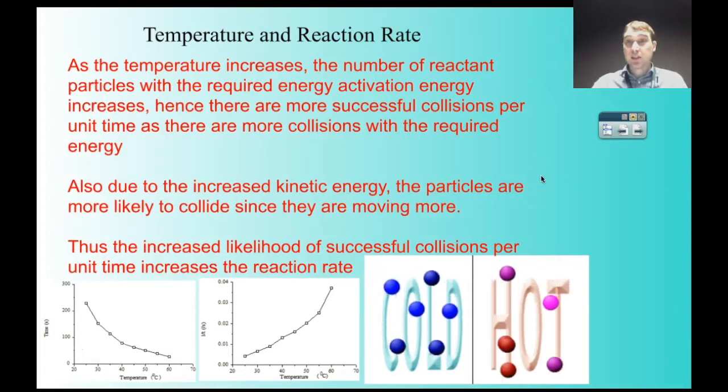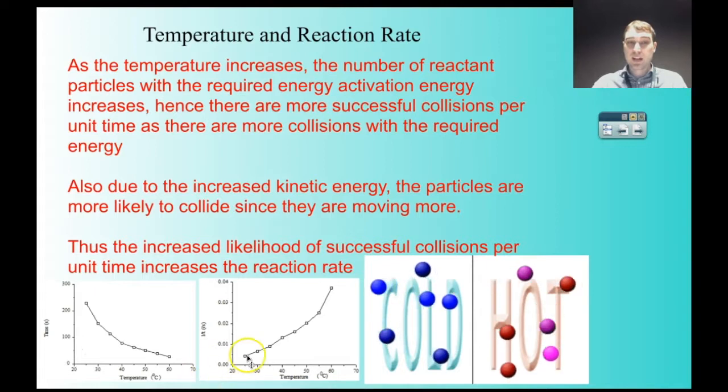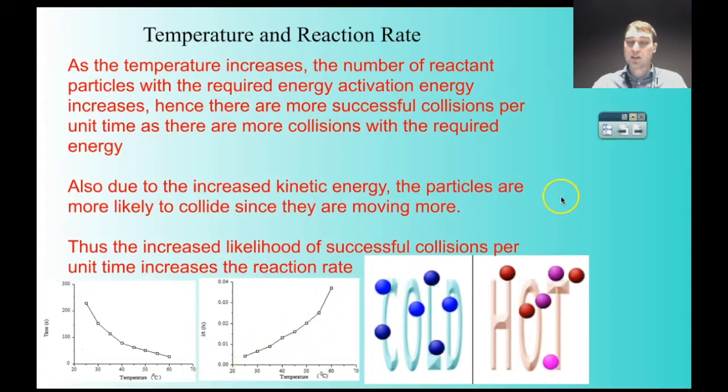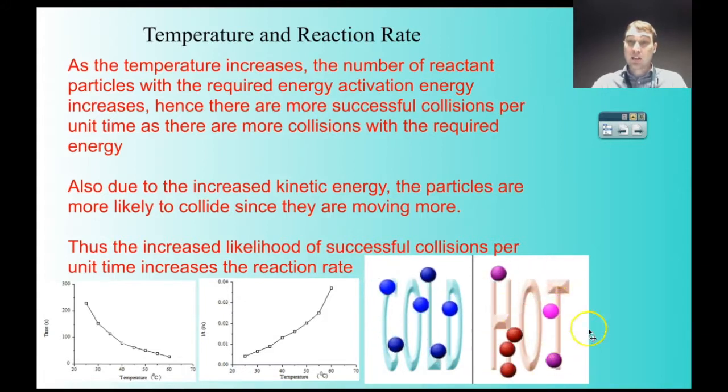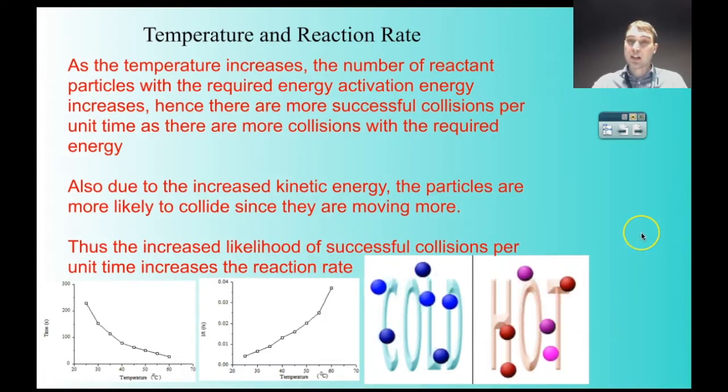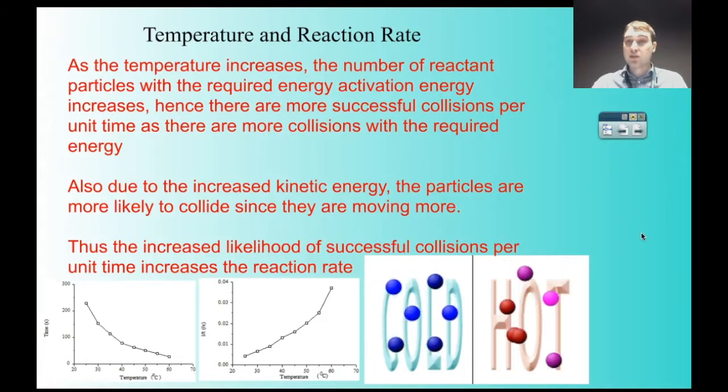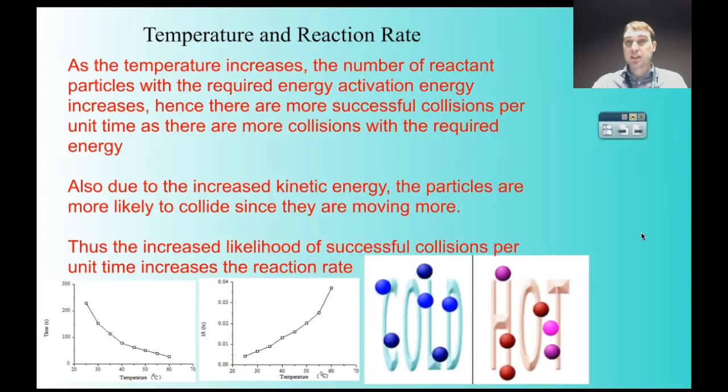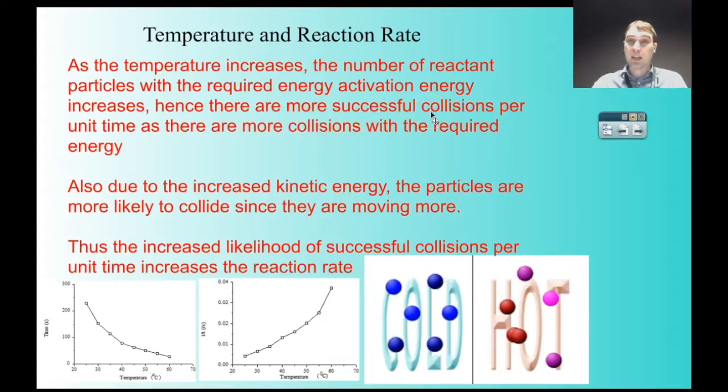So let's have a look at an explanation for why we see this. So we can see as the temperature increases, the rate of reaction increases. And the reason for that is when you increase temperature, you're increasing the kinetic energy of your particles. So as you increase the kinetic energy of the particles, they move around more. There's two things that we can talk about here. The first thing is that there's going to be more collisions between the reactant particles where they have the correct activation energy for the reaction to occur. Since on average the particles have more energy, that means more particles are likely to have the activation energy for the reaction to occur. So that means that there's more successful collisions in terms of activation energy.